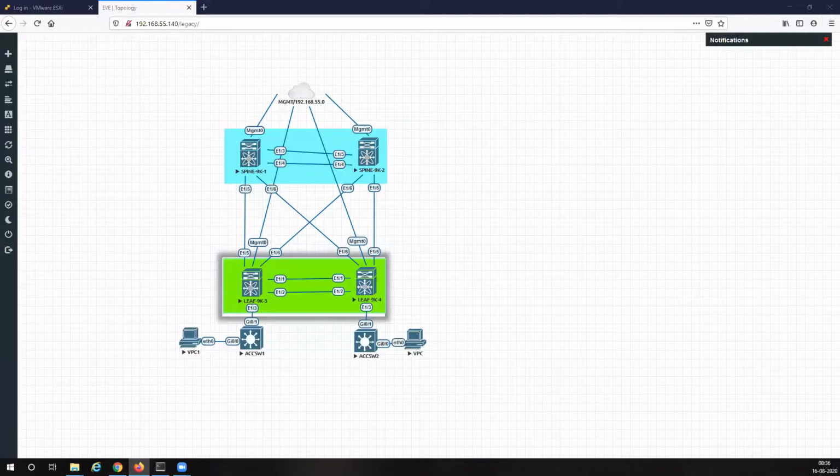Here in VXLAN, MPBGP is used as a control plane protocol. Ideally speaking, it advertises the MAC address from one VTEP to all other VTEPs in the fabric.